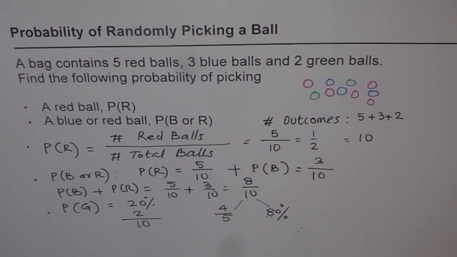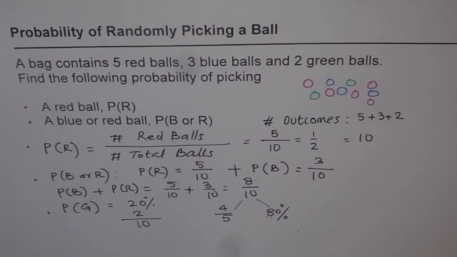In the next video, we will also see cases where we are picking two balls. What we have discussed here is simple probability where we are doing one thing at a time — just picking one ball. These are called simple events. We will also see compound events, where more than one thing happens — picking one ball and then the other. That is going to be more interesting. Thank you and all the best.